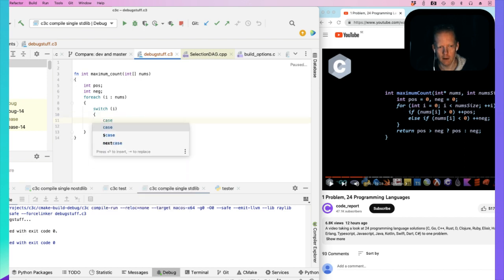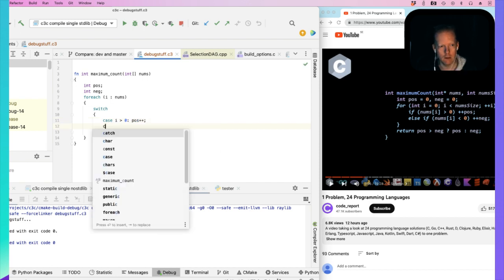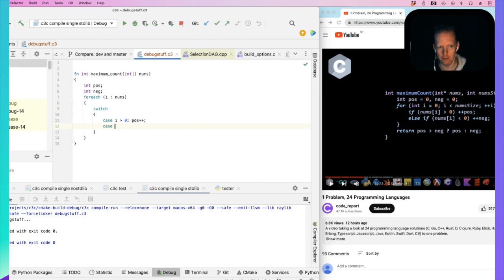Under the covers, it's actually doing if statements. So if this is positive, then we increase the positive count, and there is an implicit break in C3, so we don't have to have a break.